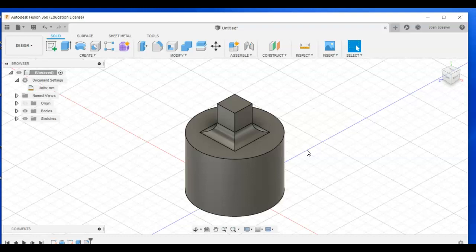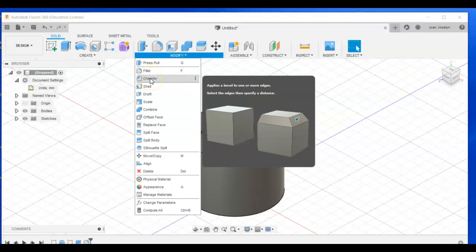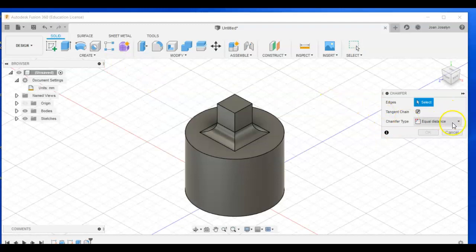They want us to add a 5mm by 30° chamfer to the bottom of the cylinder. So we did a fillet, which makes a nice curved surface in between 2 flat solid places. Now we're going to add a chamfer. This is a little fun. So we had fillet up here. We're going to come to Modify and scroll down to chamfer. Chamfer, they show you a little illustration here, a nice little sliced edge there. So we're going to hit chamfer.